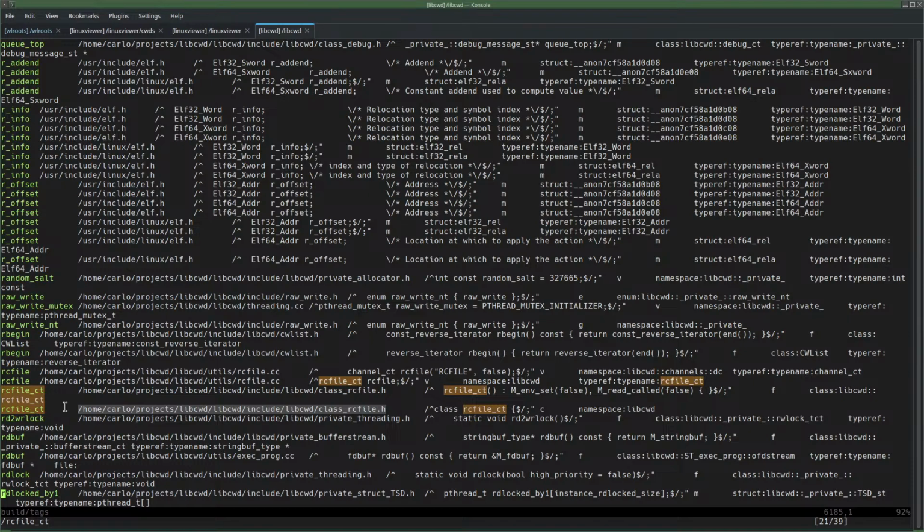It says that it exists in this file with the regular expression clause RC file. Brace open, end of line.